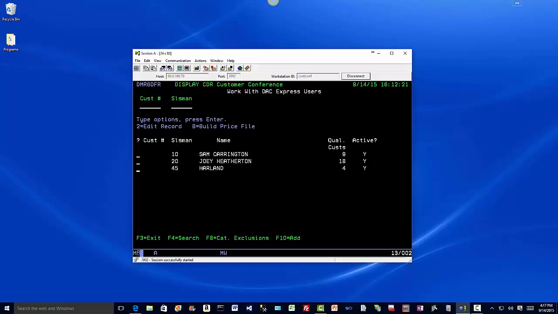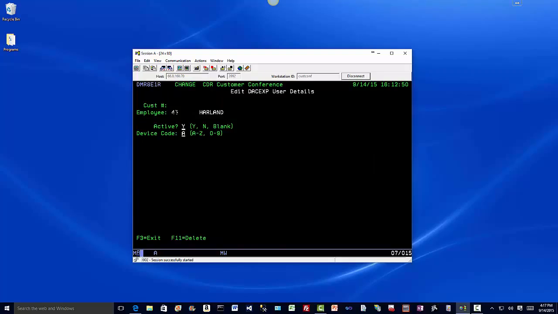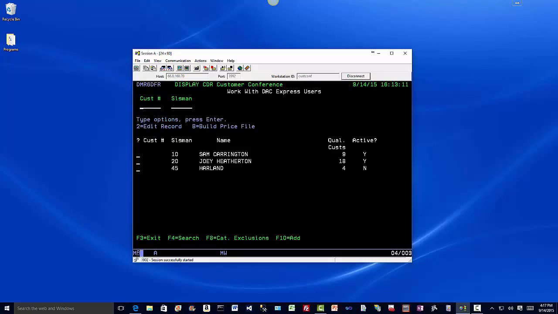So when you go back in to edit it, you can actually just change it here to say no, I want to include even non-active customers. And notice down here too, you can also delete the pricing file should they need to delete it at some point. In any case, we're just going to go ahead and hit enter and confirm. And notice that it's still 4. So apparently the 4 customers that are assigned to him buy from him quite often. In your case, obviously, you're going to have much higher numbers here.